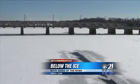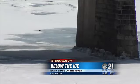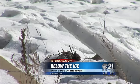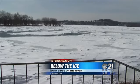Obviously not going out on the ice, but walk around City Island, enjoy City Island for what it has to offer in the wintertime. Our main concern for flooding and what we're watching is what's north of us and then what's south of us. If we get an ice jam south of us, that affects us. We get a lot of rain or a lot of snow that melts very quickly, that also affects us. We can get a nice gradual warm up, break the ice up, wash everything out, we'll be in good shape.